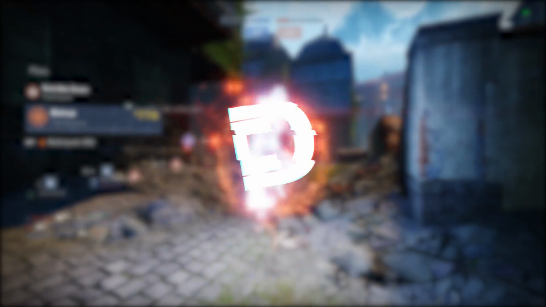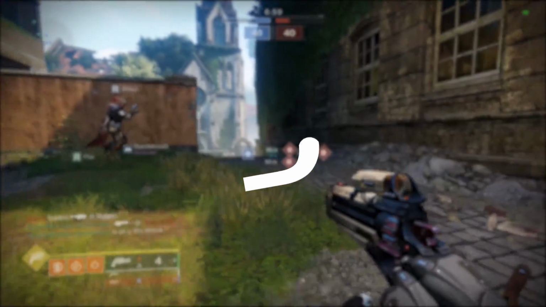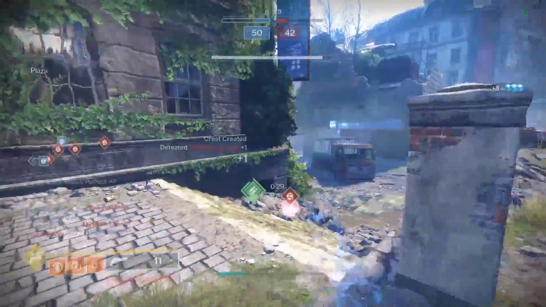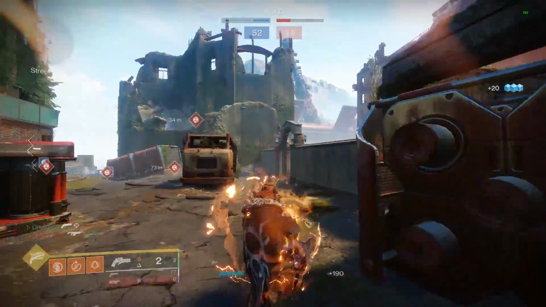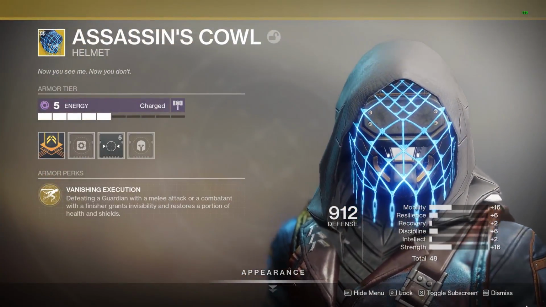At the end of the Shadowkeep campaign, you're given one of 3 new exotic pieces based on the character you played, and for the hunter, we get the Assassin's Cowl. This helmet is actually pretty powerful, a lot more powerful than I anticipated, because it has some usages in some places maybe you wouldn't expect on face value.